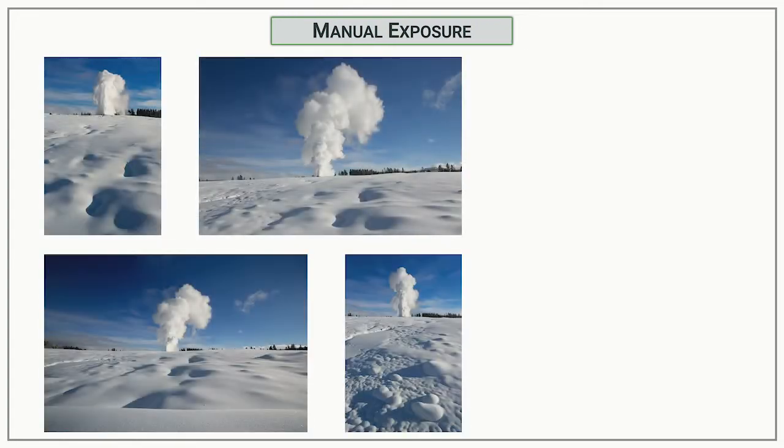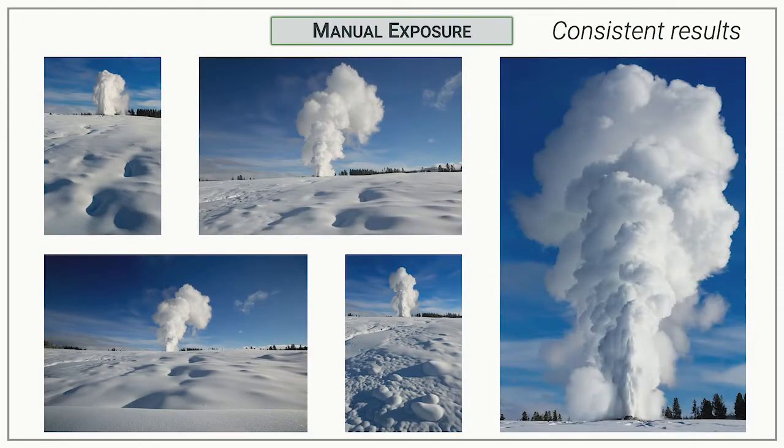And what I like about manual exposure is consistent results. A lot of times photographers will pick a subject and we will shoot several photos on that particular subject over a short period of time while the light is not changing dramatically. And we want to get consistent results no matter how we compose our pictures, what the background is. We want nice even lighting on all of our photos. And so once you figure out the lighting, you can shoot even exposures.